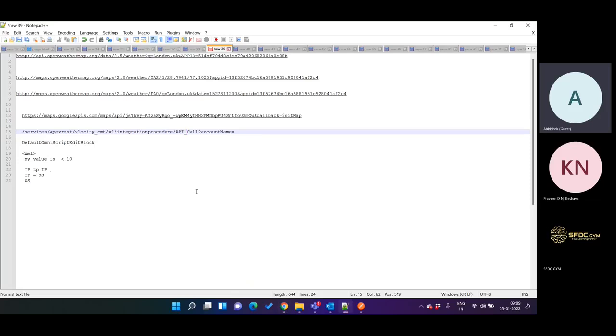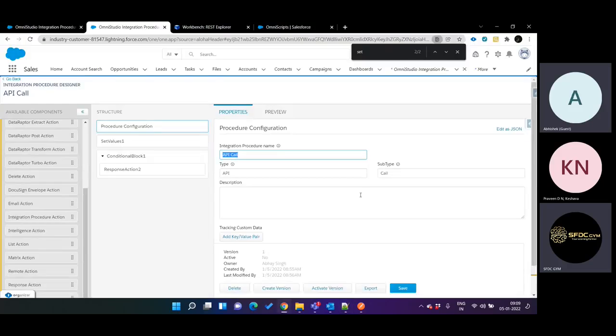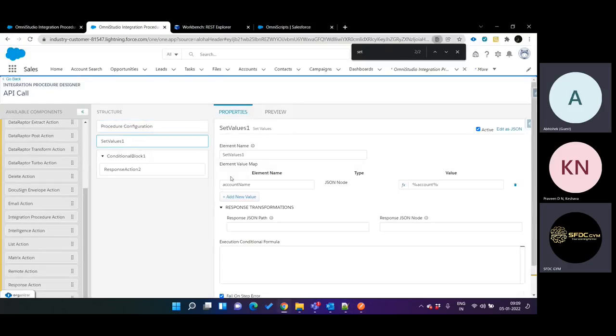Next is this account name. And where will you get it from? It is the same behavior. You will get it from the account name, whatever element you have defined here. It will be treated as this only. That's why I was saying we need to create a set value to define all the element names. Now this element name is a global element. That means other systems can also access it.